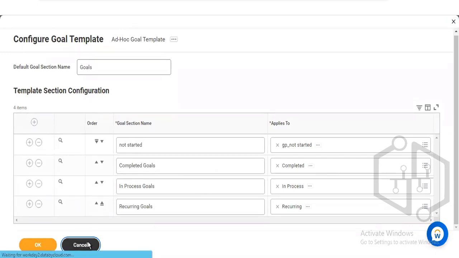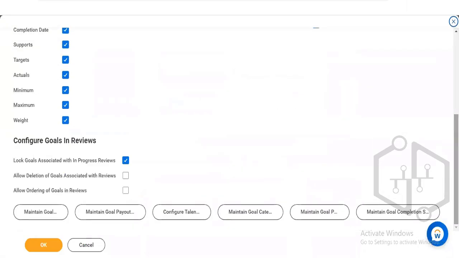What exactly does this template do? Whatever you are creating here, like maintain goal units, maintain goal payout bands, configure talent tags, all of this will be used in the various goals that will be used by the end user.